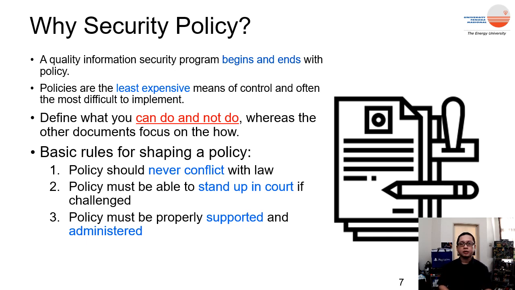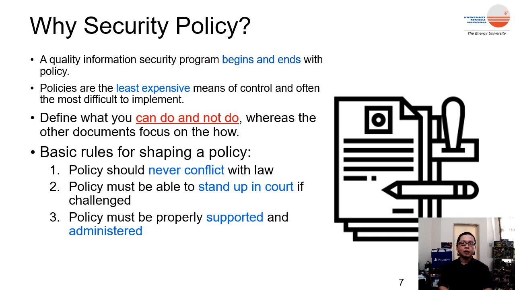The policy here describes what is needed from the people using those hardware and software. Because you can have very expensive software and hardware to protect your information asset, but if the people don't understand the repercussions or what to do with those assets, then your hardware and software controls might not be successful. So basically, a policy defines what you can and cannot do in terms of protecting your information asset. You describe what the correct actions are to operate those information assets, whether obtaining them, delivering them, or protecting them.